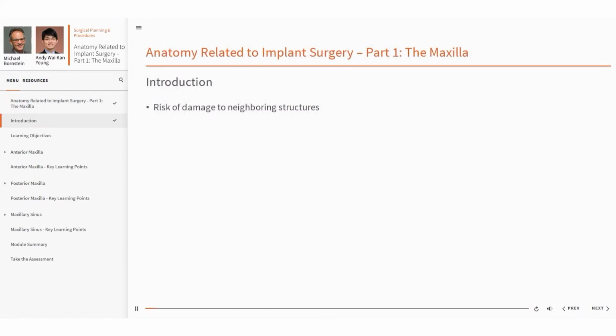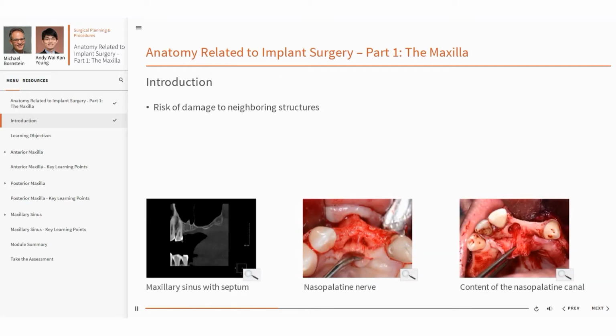Anatomy is considered the oldest child of mother medicine. Dentistry in general has become a more surgical discipline in the wake of oral implantology, and therefore inherits more surgical risks, such as potential damage to neighboring anatomical structures. Examples of relevant anatomical structures in the upper jaw include the nasal cavity and the maxillary sinus, the greater palatine artery, and the nasopalatine nerve.